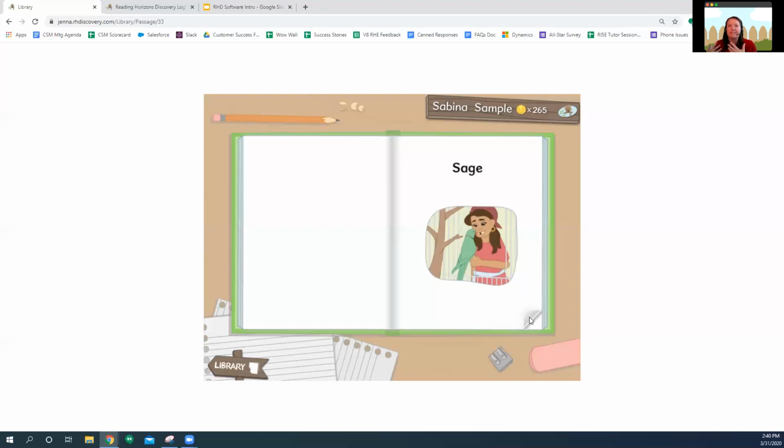We really want to give them the tools to attack a word and be really successful as they are encountering new words that they've never seen before, because that still happens to me as an adult. And so we want students to have the ability to really attack new words and be really confident in their reading and decoding.